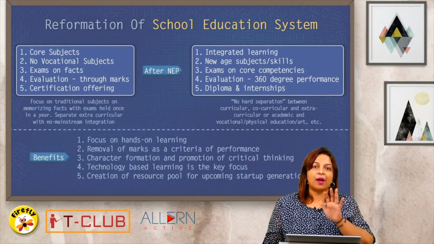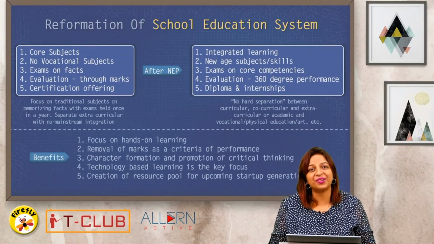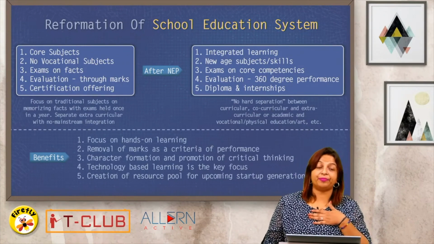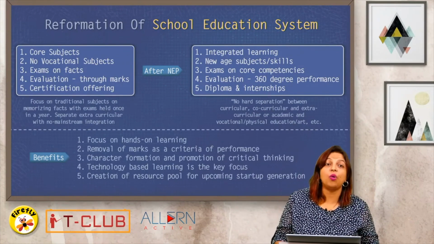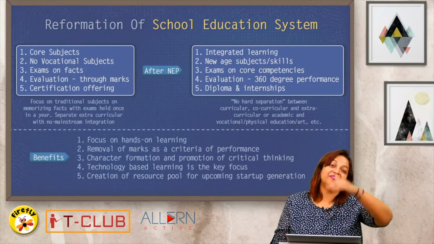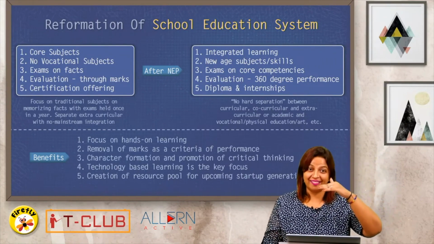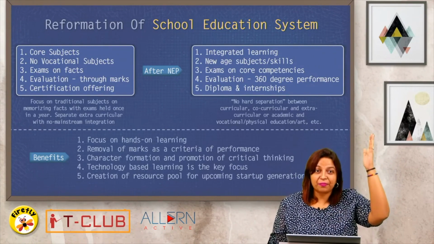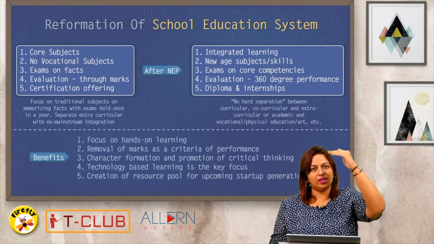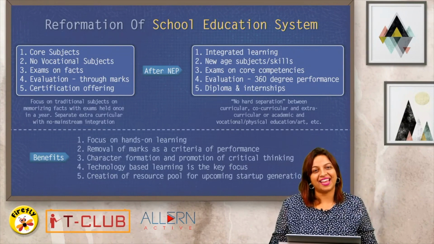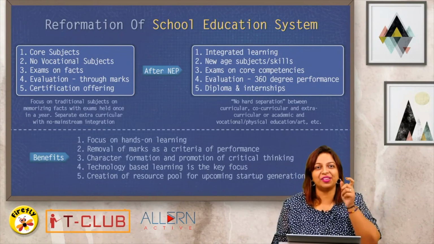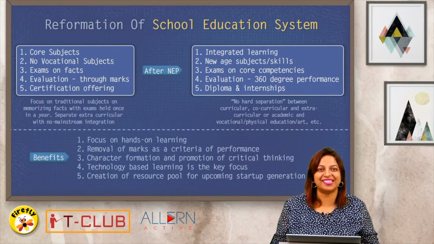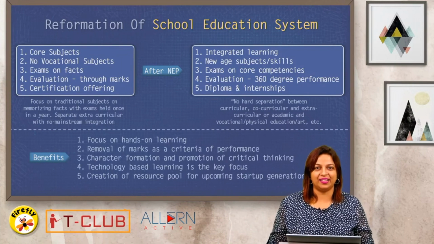Then there is the removal of marks as a criterion. Again, skills, you cannot measure skills, right? You can't say, I got 8 out of 10 in critical thinking. On what basis? Where were you and where have you reached? A child who was here and has become a better thinker has gone here, so for him it's like an A plus. A child who was here and has gone a little bit has got B plus. So you cannot just put in marks for the skills which coding is helping you inculcate.